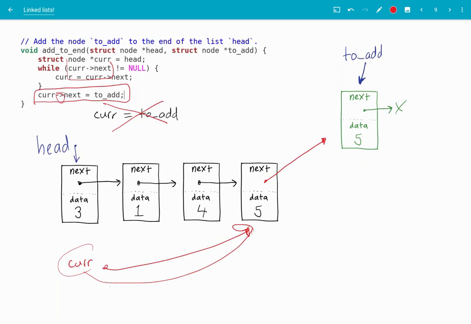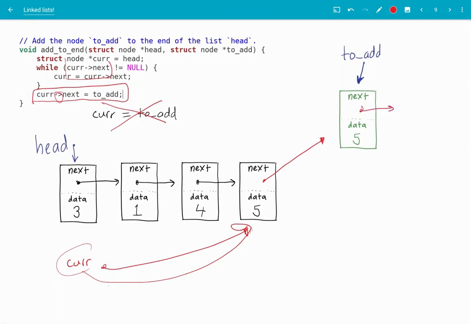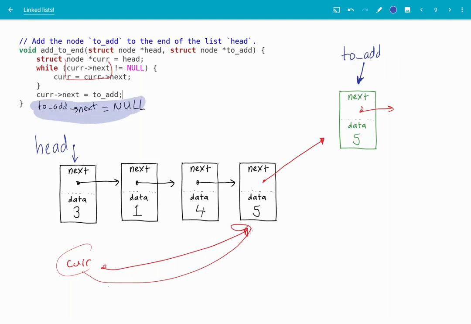Simple as that. One thing that you might want to do at this point is to make sure that you've set the toAdd's next field to be null. In this case, I set it to null already before I passed it into this function. But if you haven't already set it to null, if it's just uninitialized, for example, you'll get some really weird errors happening. So you might want to also add the line to the end of this function. So something like this, toAdd arrow next equals null, and that will just guarantee that this node over here points to null to make sure that it's very definitely clearly the end of our list. So hopefully that one's made sense.